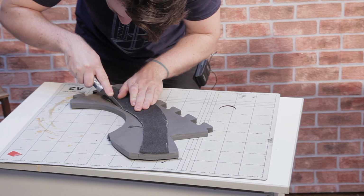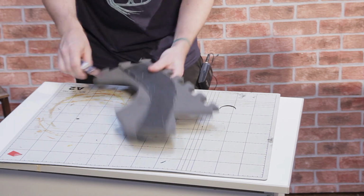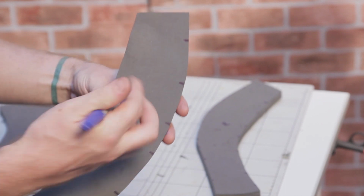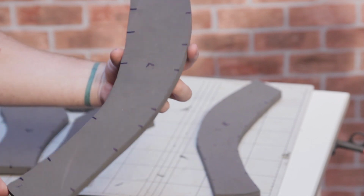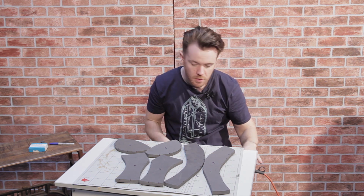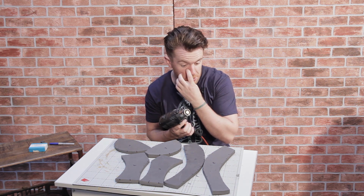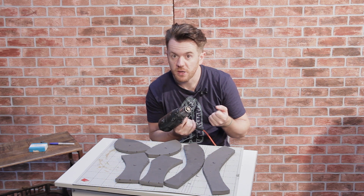It might make life a little tricky when gluing it. Now I've got all my pieces ready to go, and basically before I glue these together, I'm going to give them a little heat up. Now I don't want it too hot because I don't want to burn it, but I want it enough so I can get a bit of pre-shape in it, just so it makes it a lot easier for getting it glued together.